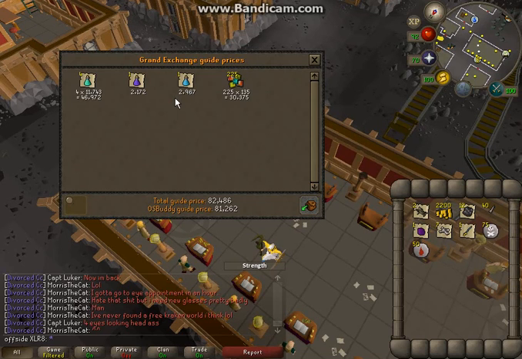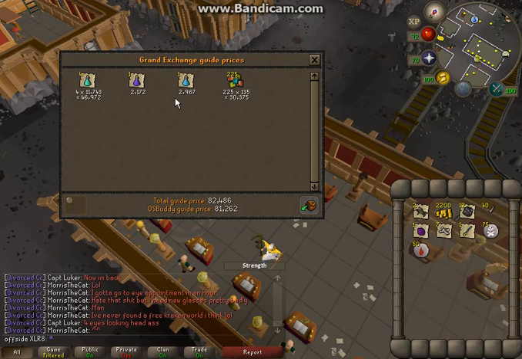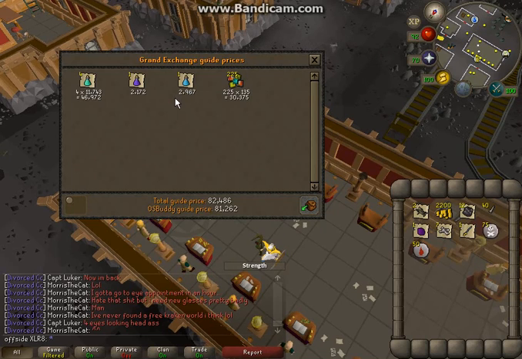About 4 trips an hour, 3 to 4 trips an hour. So you're looking at above 600k an hour, 600, 700k an hour, depending on your drops. So it's definitely way better money than wyverns. Doesn't require any slayer. So I definitely recommend this method to make money.